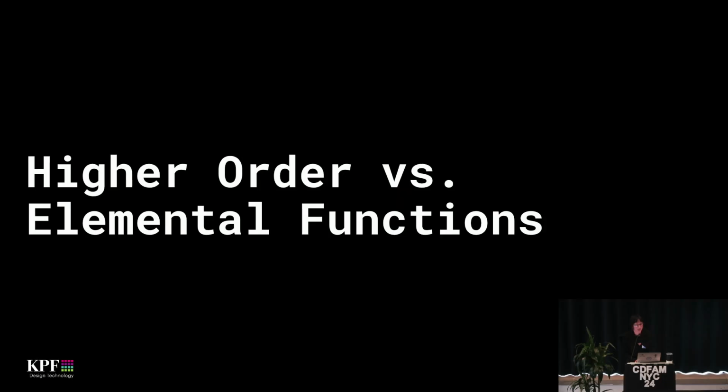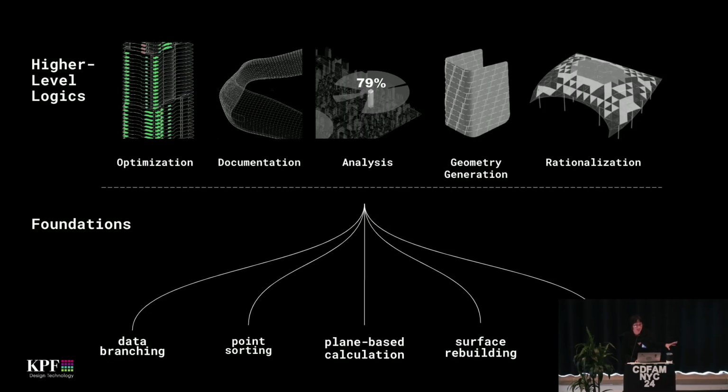So instead, we're looking at it with this framework. Every project is unique. We're dealing with different clients, contexts, and optimization goals. But there are a lot of consistencies in how we approach them computationally. The idea is that we're not recycling whole definitions, but instead breaking these computational logics into parts that are consistent, and then going about our computational processes more systematically.